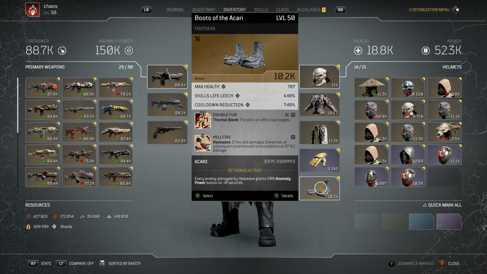Now last but definitely not least is this one right here, the Boots of the Acari, which basically means you've now got that 3-piece bonus. Every enemy damaged by heat wave grants 50% anomaly power bonus for 10 seconds. Really nice, really easy to use, and it basically means you're going to be hitting your heat waves on people and trying to boost your anomaly power through the roof. I'd say it probably goes up over 500k in this build a lot of the time, as long as there's elites and such on the battlefield. Really nice, and you can do some significant chunks of change of damage.